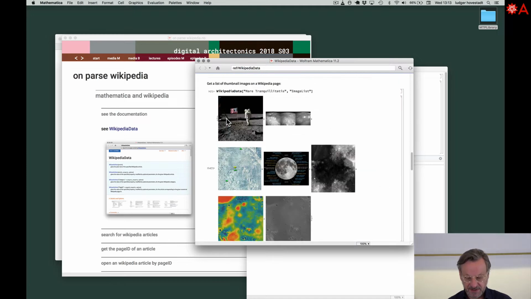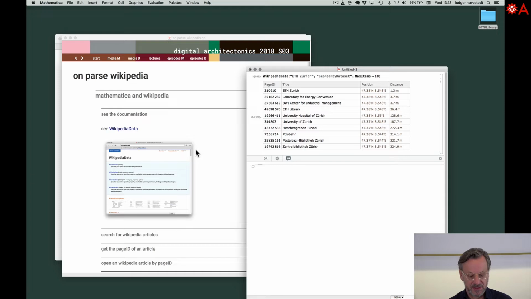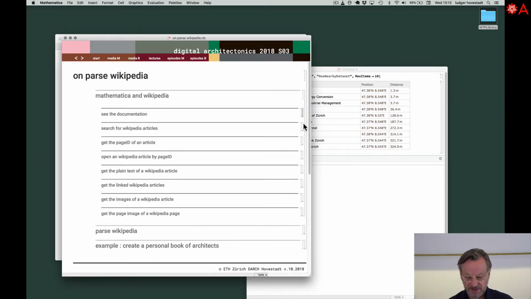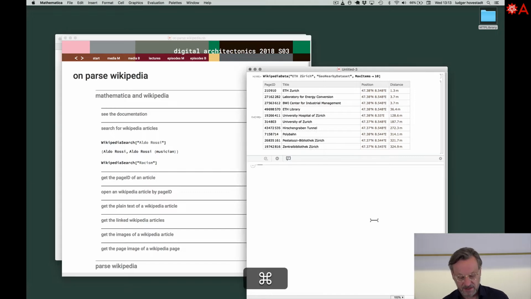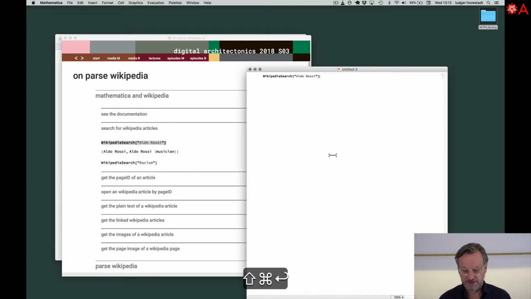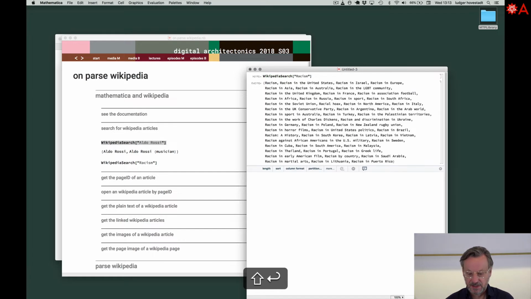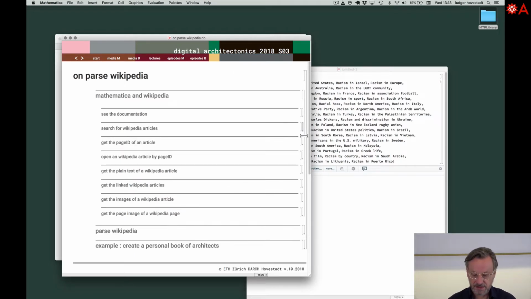So these kind of things are, you can get the pictures, you can get the full text and so on. I will show you how this works, and I collected some of the interesting things. For example, you can ask for a certain name, and then you get, or you can, for example, ask for racism, and then you see articles on racism. So that's interesting.